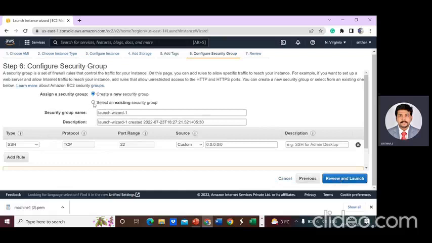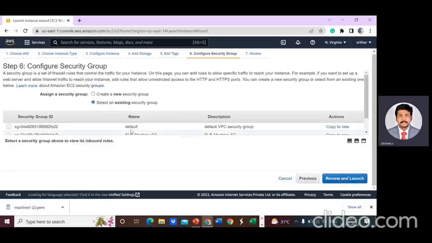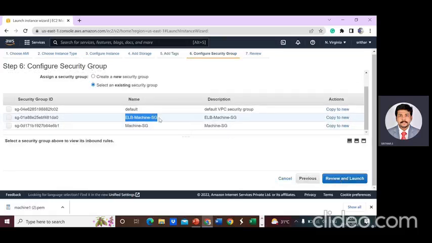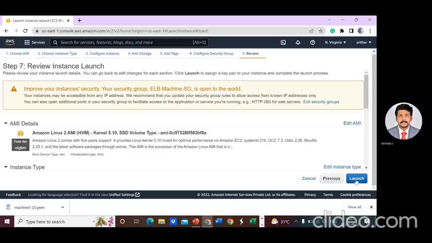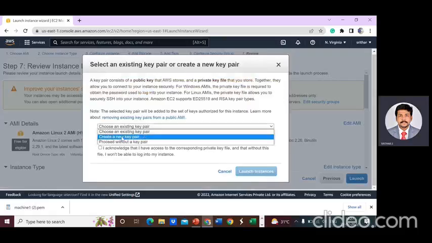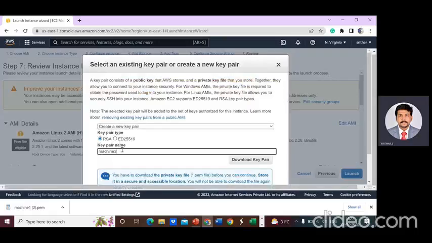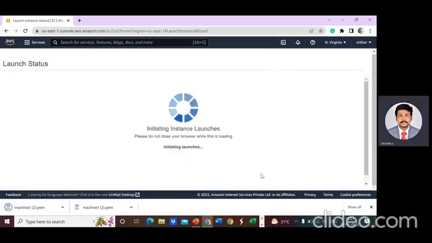For the last machine we created, you can select the same security group. Select it, then review and launch. You can download the new key pair. This time I just make it as machine 2, download the key pair and launch your instance.